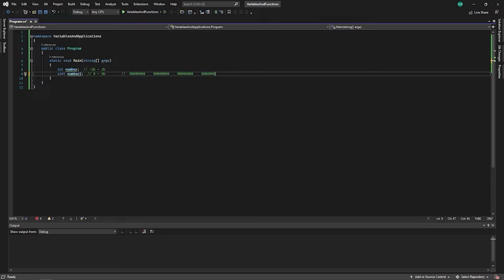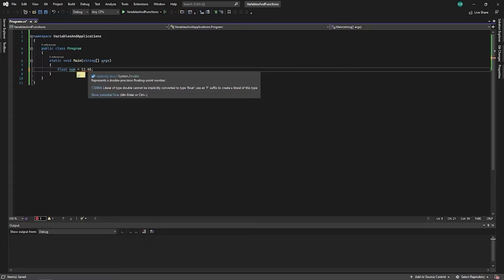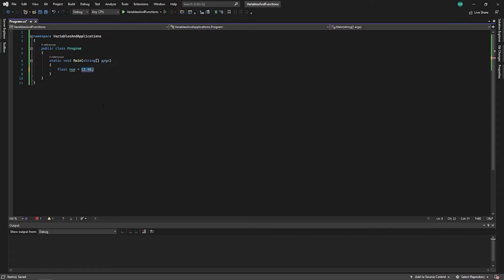There are other variable types for numbers like, let's see, float, that you can store float numbers like 12.45. The reason that the compiler shows us an error is because the compiler by default says, okay, you cannot store a double variable type into a float variable type.